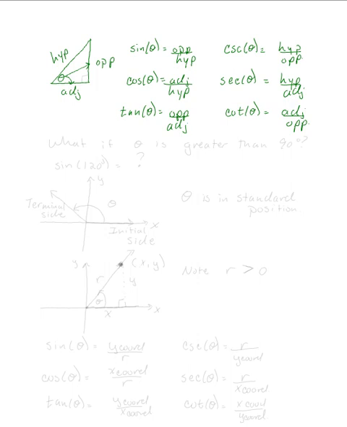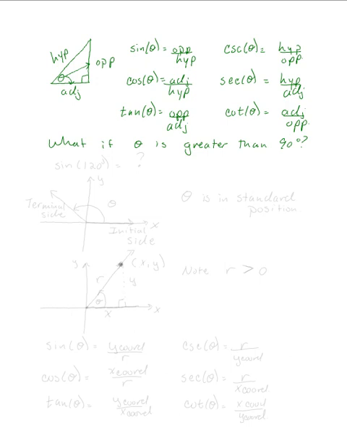Okay, so what do we do though if the angle, what if theta is greater than 90 degrees? So this poses a bit of a problem because we no longer have a right triangle to draw. We have the 90-degree right triangle there, and then no more room to draw another 90-degree angle or one that's bigger than that. So the whole triangle idea then is not going to work for us.